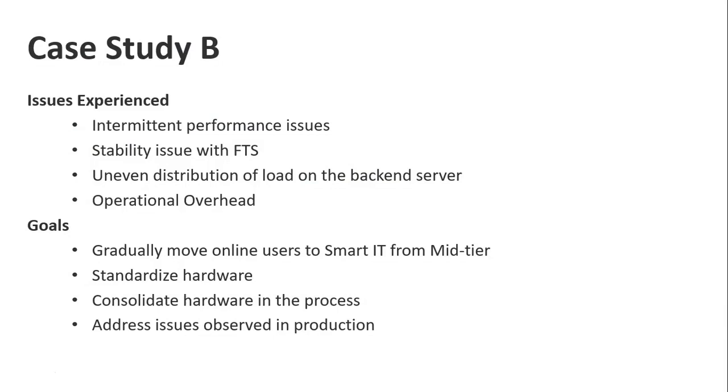Well, again, there were some intermittent performance issues. This customer started off in a sprawl, had a variety of things put out. They were standing up servers based upon function, and you end up in a situation where you have things in different servers, inconsistent in how they're deployed. And when you have a performance issue, it's a challenge sometimes to isolate and triangulate on those issues. There were some issues with the stability of FTS and how information was flowing through the system, and trying to isolate where that failure point was.